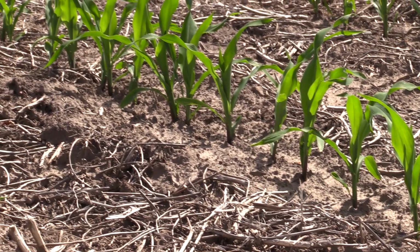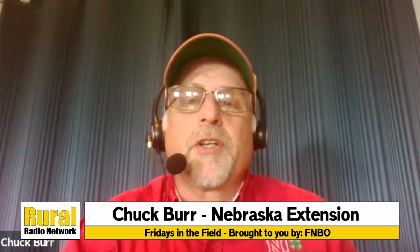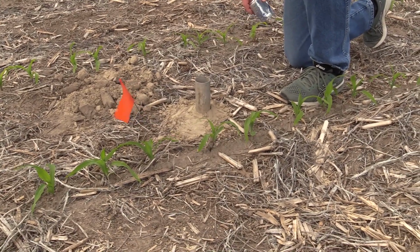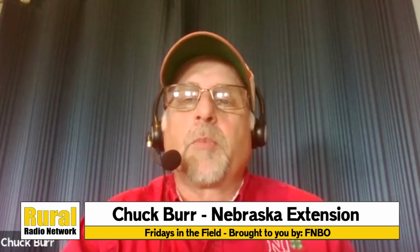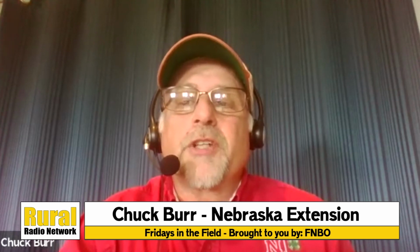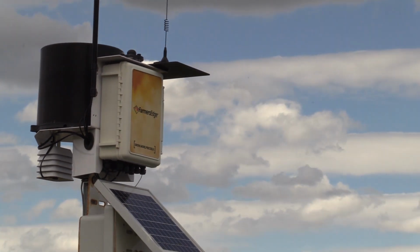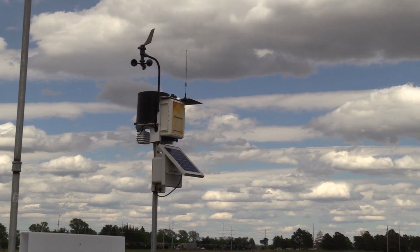Now, as I said earlier, there's really a buffet of technology, and there's even some new technology pieces that are just brand new here for the 2020 growing season. Chuck, give us an overview of what participants have access to in helping them properly manage their fields. Yeah, so the participants have access to 6 different soil moisture monitoring technologies. That would be Phytech, Centech, Crop Metrics, Aquaspy, Trellis, and Arable. So each contestant has the ability to select one of those to be in their plot. Also, we have 7 other companies: Air Scout, Farmers Edge, Terra Avion, Climate FieldView, Ceres Imaging, Centera, and AdaptN, and they're providing aerial imagery, nitrogen tools, and different aspects for the participants.